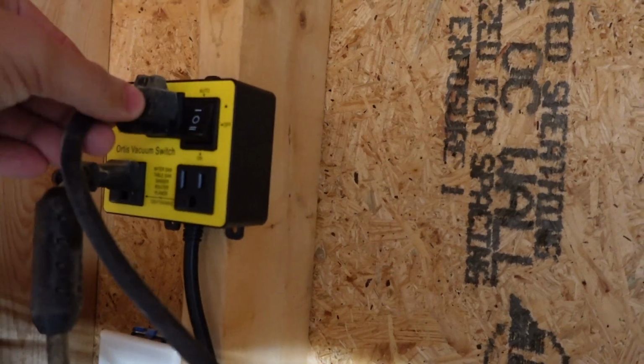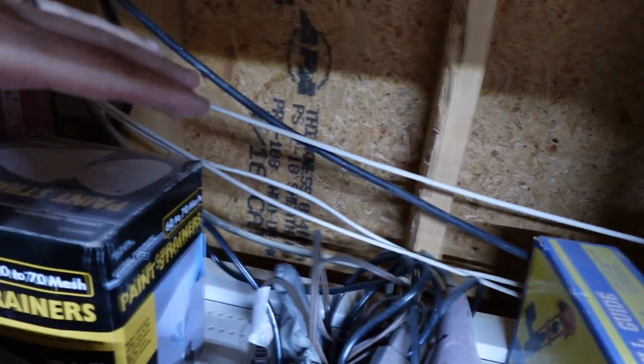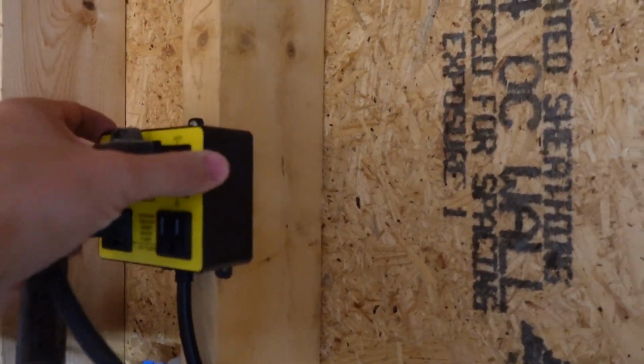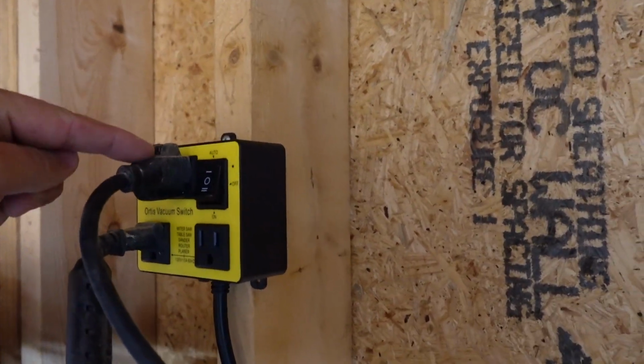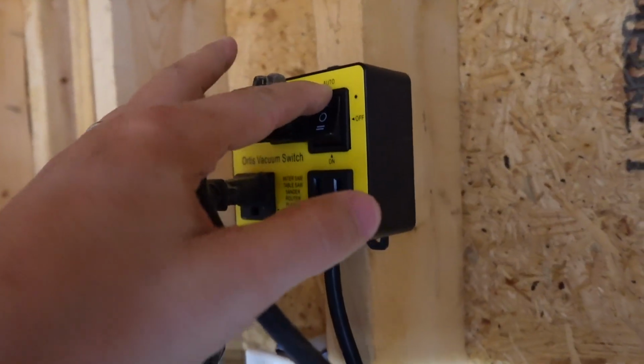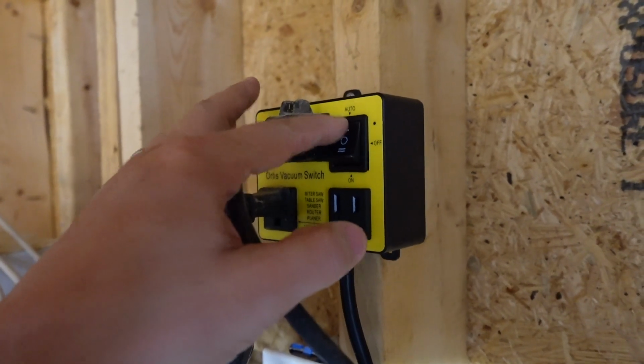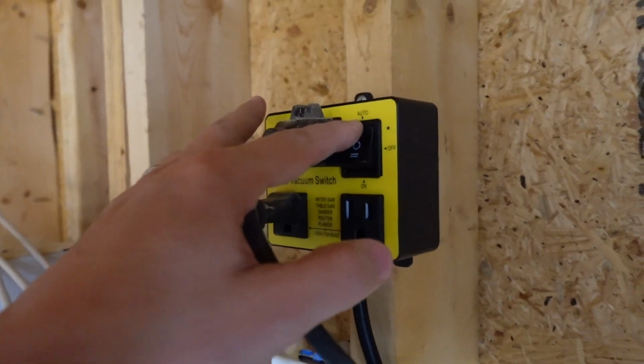All right guys, so what I decided to do is just put this into the wall right here, just to hold it up, because I got a bunch of stuff down here. So I figured I'd just put a little screw in here and hold that up. I got my vacuum plugged into here. I have my miter saw plugged into this one right here. I have it in the auto position. So let's go ahead and see how this thing works, and see if it actually controls the miter saw and the vacuum at the same time.